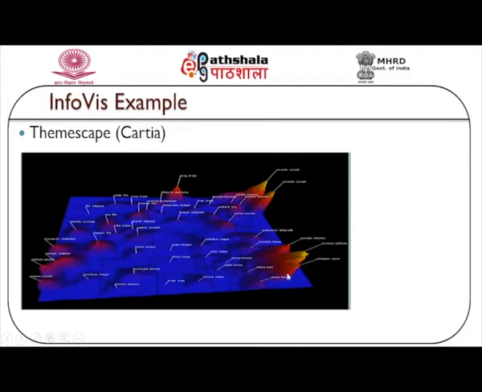If you look at the right hand side corner, we have two red color peaks. These show that in these two locations the thematic information is huge, whereas in the center of the document the thematic information is very less, because it is mostly blue and smooth in nature. Wherever a peak occurs, the thematic content is high in that particular document. So this is another example of information visualization.